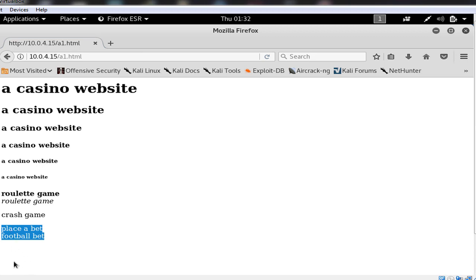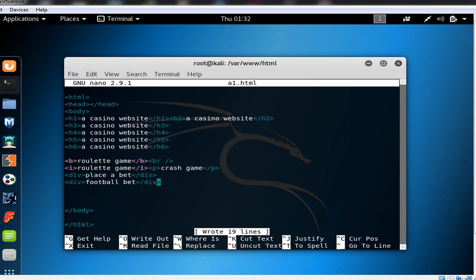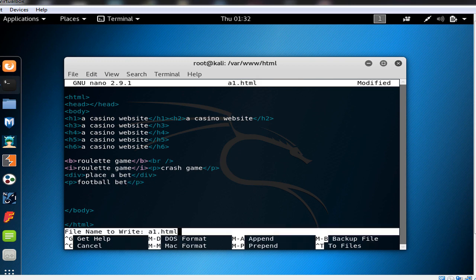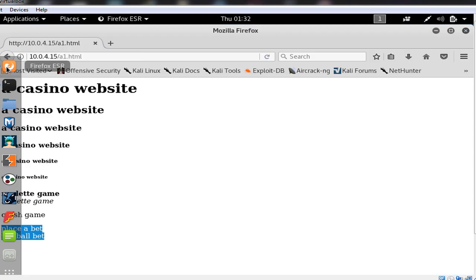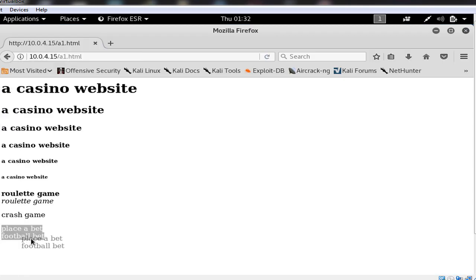The distance between these two would not be as big as paragraph. So instead of div, if I just say, for example, p tag in here and save it, now if you look just at these 2 lines, the football bet would go to the next paragraph but not next line. So if we just refresh it, you see it has gone to the next line.